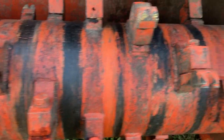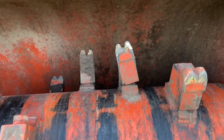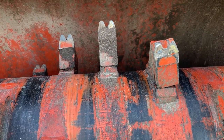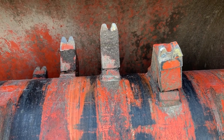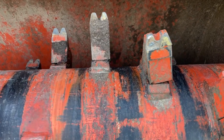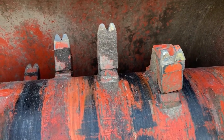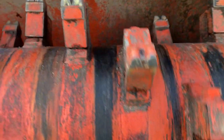The other thing, and this again probably goes back to my aggressiveness, is every once in a while you'll have a tooth that kind of gets off like that or gets twisted like that. My technique is, as soon as I'm done with the job, I come over here, I wash it off, and I pull those teeth off, get all the dirt and stuff out from behind, take them off, clean it up, and make sure I've got them tightened back down again.